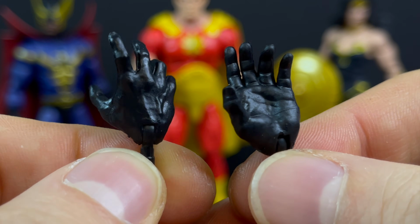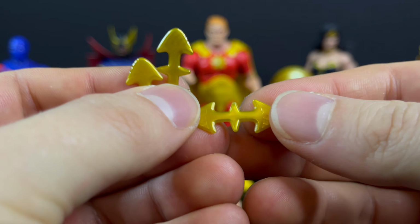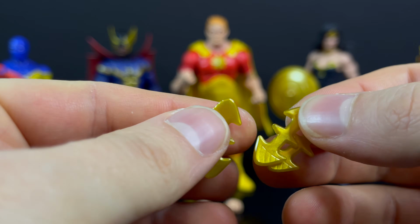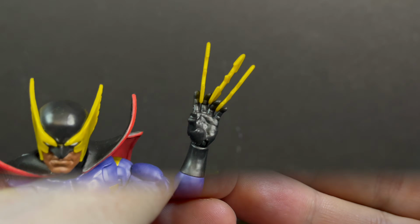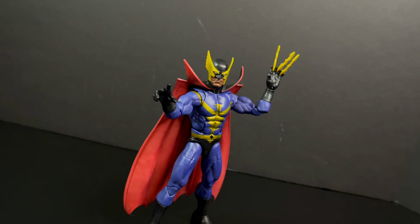You get some extra hands. Do keep those in mind when you want to start holding the accessories, because how are you going to really do that? He comes with some Nighterangs, and you get 3 of them, and they're gold, and they look like Batman Forever, Batman and Robin Batarangs. You can kind of put him through his fingers. That's the only way that you're going to be holding him.